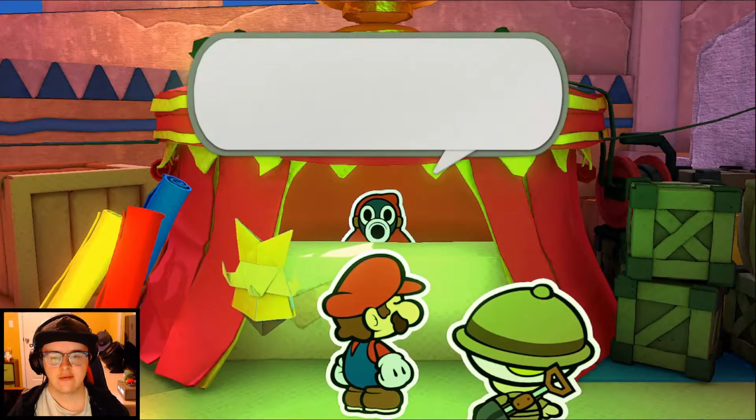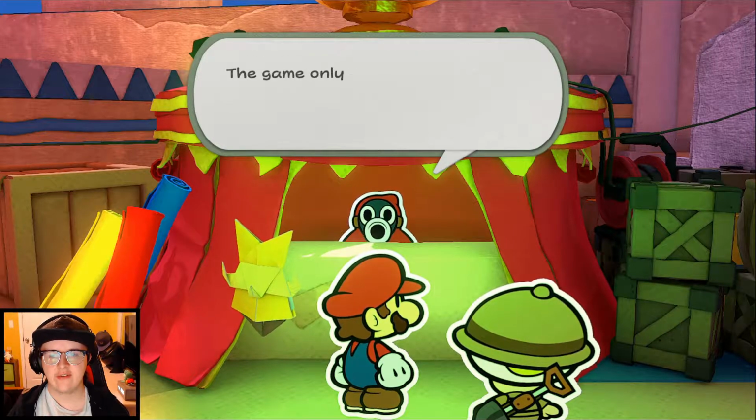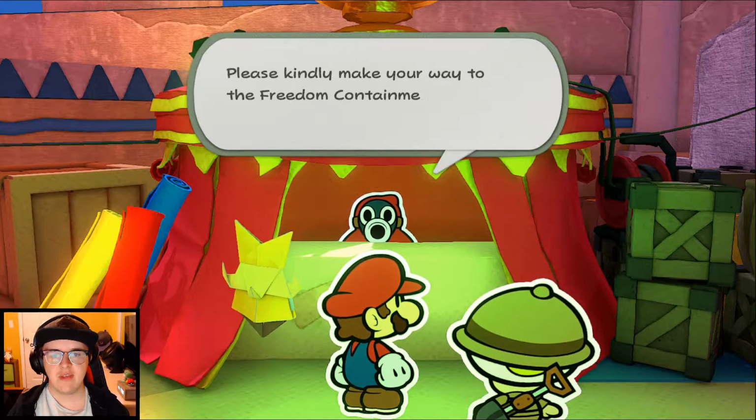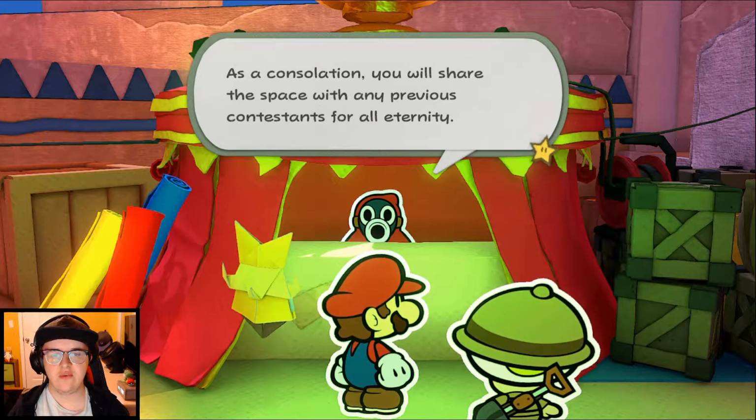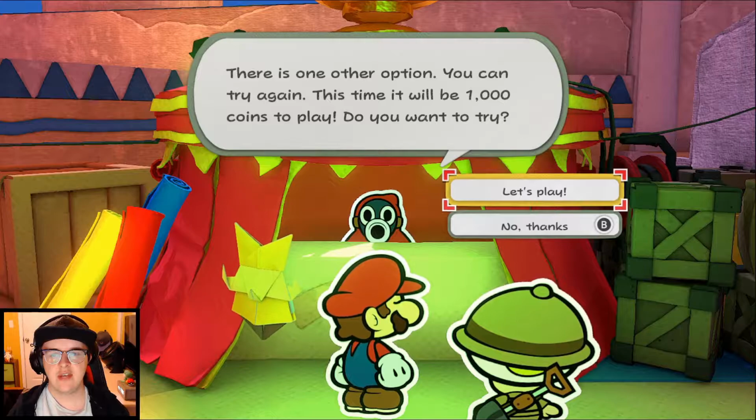Wrong. Nope, so sorry. Now I'm afraid I did forget to mention one thing at the start. The game only costs 100 coins to begin, but losing costs your freedom. Please kindly make your way to the Freedom Containment Chamber without any fuss. As a consolation, you will share the space with any previous contestants for all eternity. There is one other option. You can try again. This time it will be 1,000 coins to play. Do you want to try?